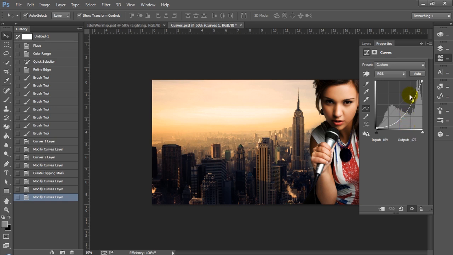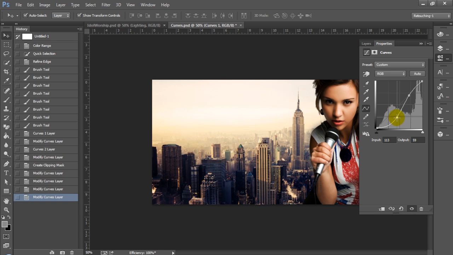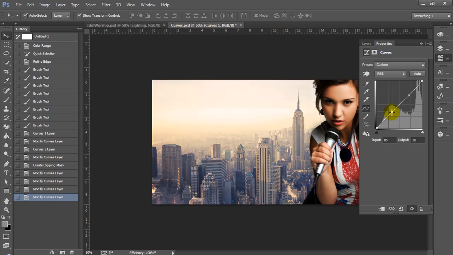So, when you go to the top here, this is the brightest area of the image in that value, and this is the darker area. Now, I'm going to just go ahead and bring this back up to our flat line, and you can see what that does. This is more or less where the original was. So when I create this plot point here and I bring this down, you can see that the image gets darker. If I were to bring it up, it gets lighter in that bottom area of the image.